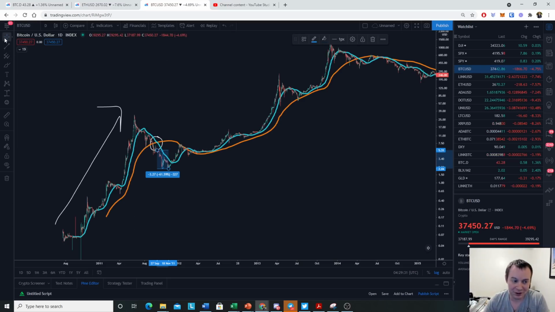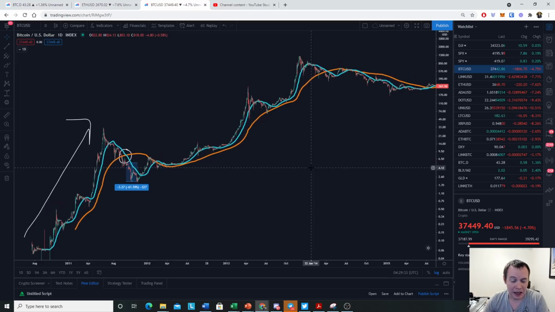So then we look at the next one, and you'll notice that we had a golden cross in February. And what did that golden cross signify? Well, it signified the beginning of this bull market. And from the golden cross right here, at the time, the price was around $575. And you can note that at that cross, the price of Bitcoin actually temporarily dropped. But we don't really care about short-term moves. We're looking at the overall cycle.